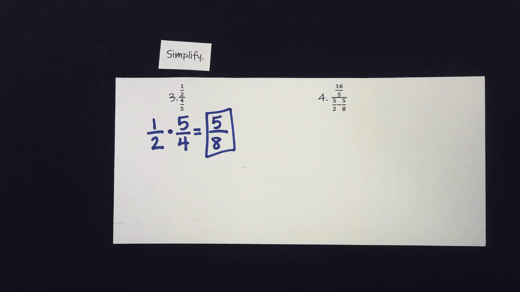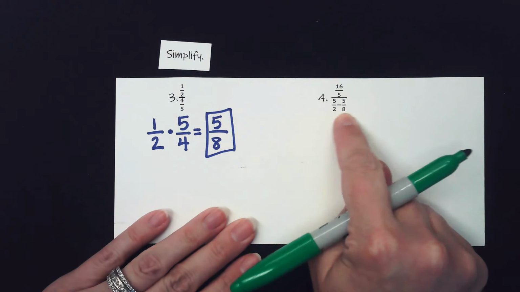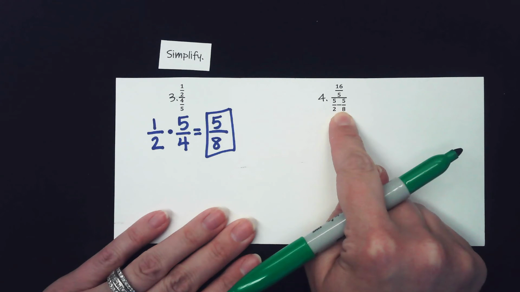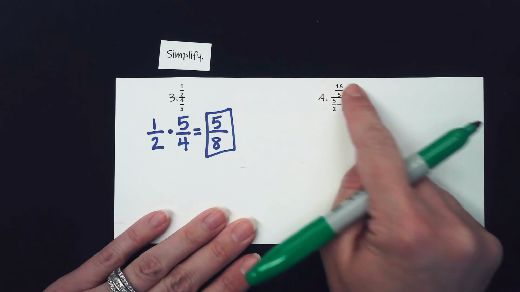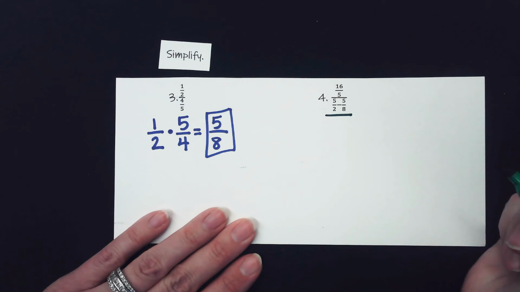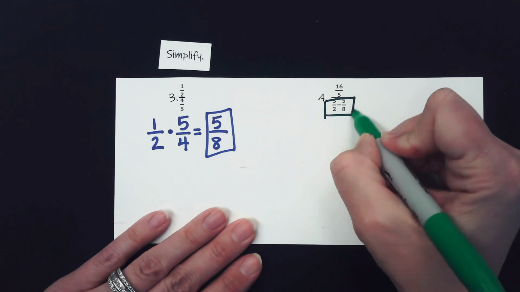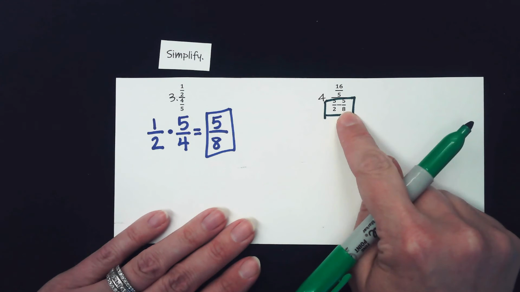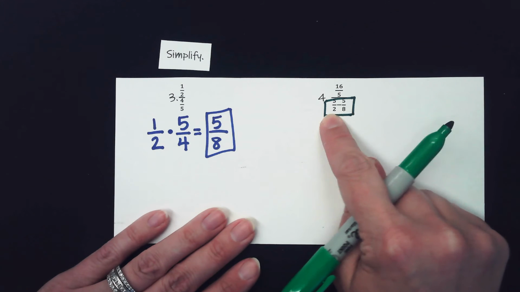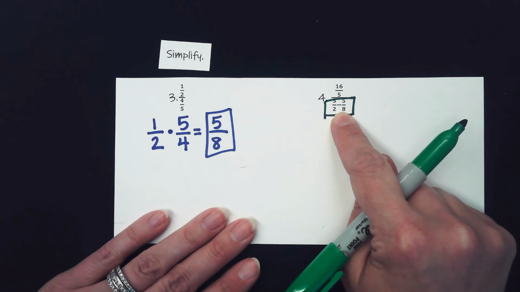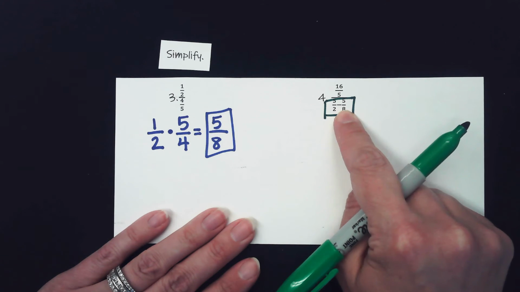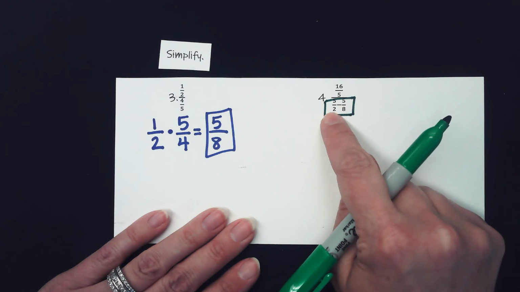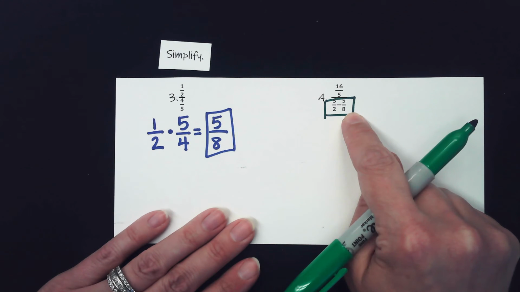Alright, so now let's try number 4. Okay, but this time I have a difference on the bottom. I have some subtraction going on. So I want to leave this top fraction, but I need to first simplify this bottom part here, okay? Now, they have different denominators, so I need them to have the same denominator. And this is a denominator of 8, a denominator of 2. I can multiply 2 by something to make it 8. So that's what I'm going to do.